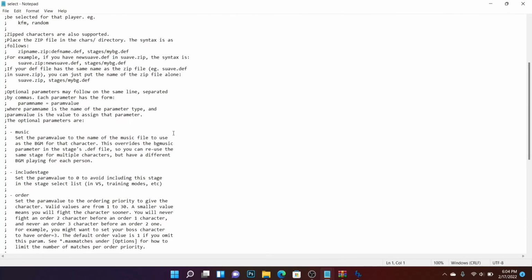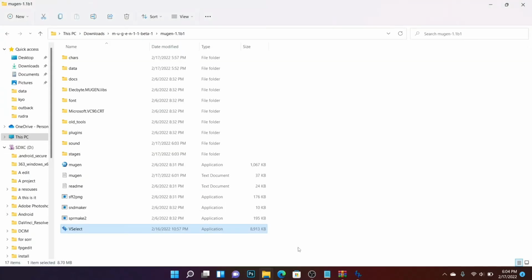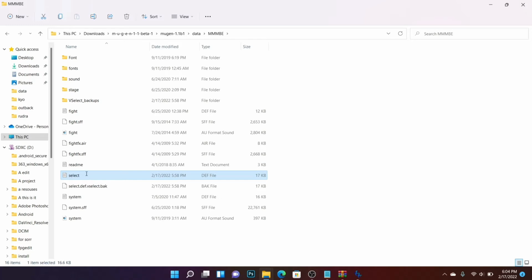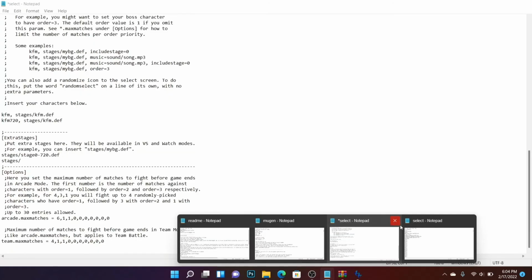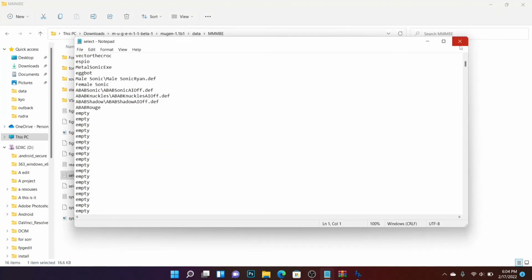And what you want to do is scroll all the way down where it has, if I can see here, stages. Basically you want to put stages slash, my bad, and then, if I'm doing this right, I don't know if the screenpack has a select. Yeah, my bad, guys. Don't forget what I just said. Okay, so your screenpack should have its own select.